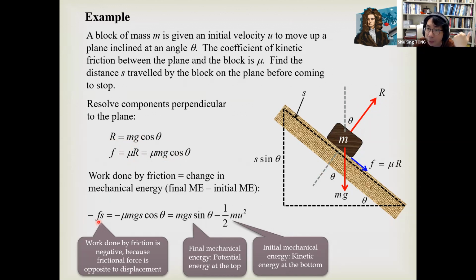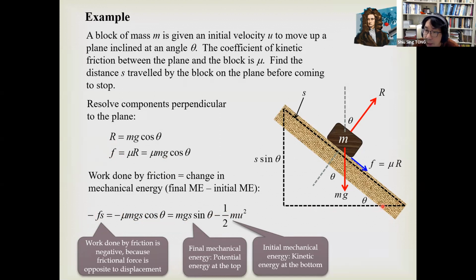The frictional force does work. When I consider the block moving up the plane by a certain distance s, the frictional force does a work of minus f s. The minus sign is there because the frictional force does negative work. The displacement goes up, but the frictional force goes down. So they're in opposite directions. So the frictional force does a negative work, given by negative f s. And that should be equal to what? Equal to the change in mechanical energy.